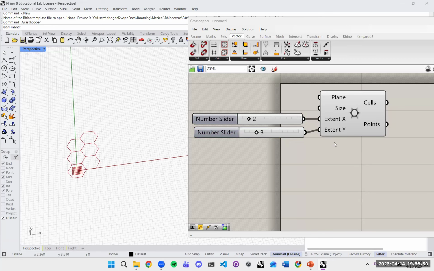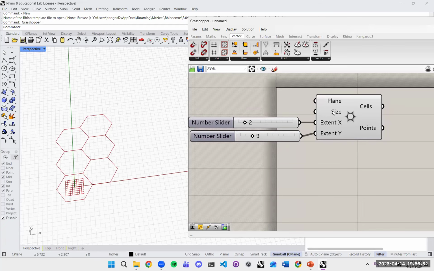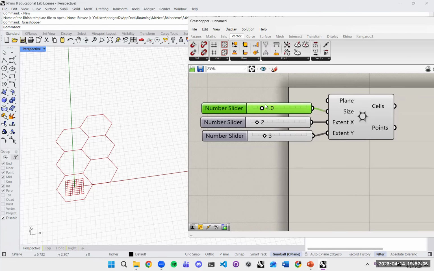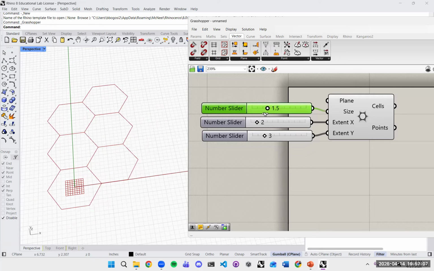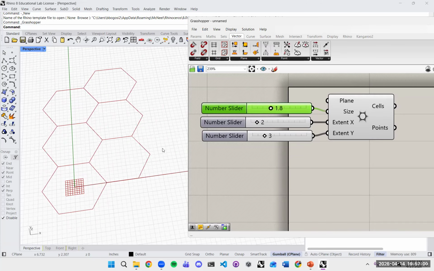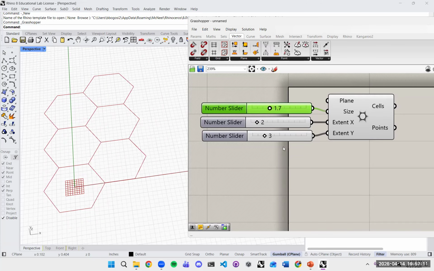Okay, great. So the next thing is the size factor. Right now this is set to 1. Let's make a slider that goes from 1, less than 1, less than 5, and enter. And if we connect this to the size factor, that ultimately determines the scaling. And as you can see, this is scaling from 0, 0, 0, which is the original plane. And that's what we have here, right?